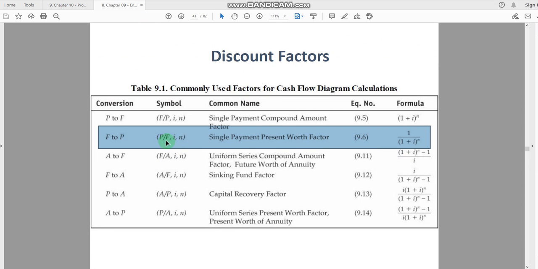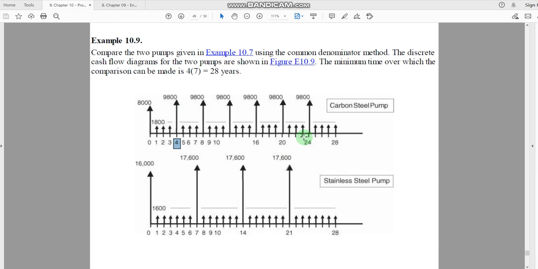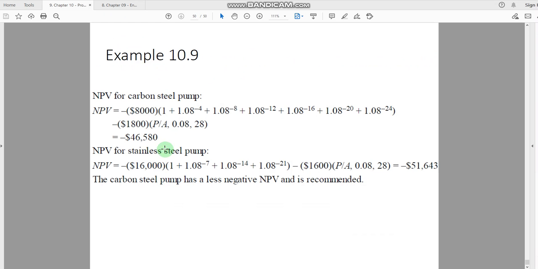Again, the F value is 8,000. You can multiply on the right hand side 1 divided by (1 plus i). Now the value for n that you have to choose is 4, because you are doing the replacement after every 4 years. So the same way you have to continue this until you reach the year 24, because this is the last year where you have made the replacement. Okay, so if you look at this one, minus 8,000, here they have taken the common factor, and then you can add these terms together. So for the first year it is 0, for after 4 years it is minus 4. You are bringing the denominator into the numerator here. Okay, and the same way you have to do it until the year 24.